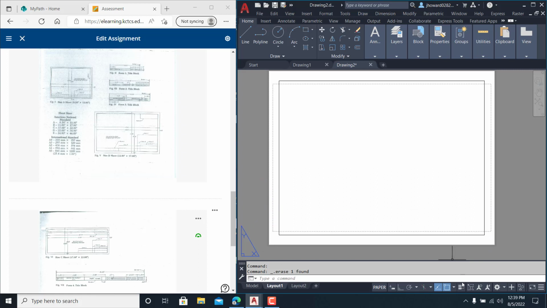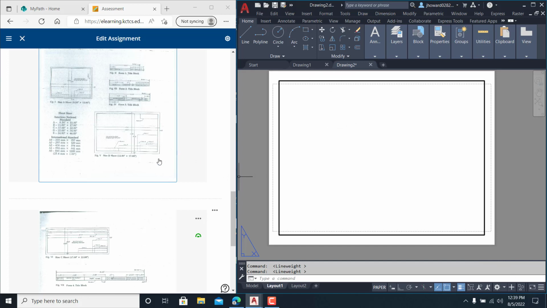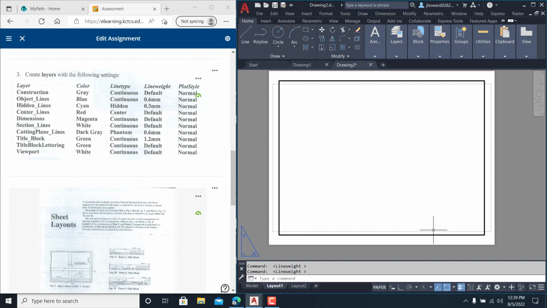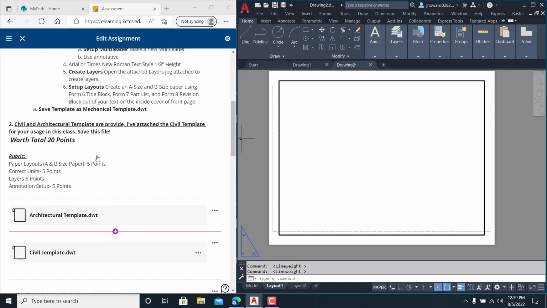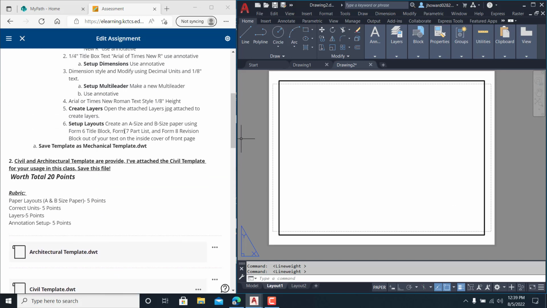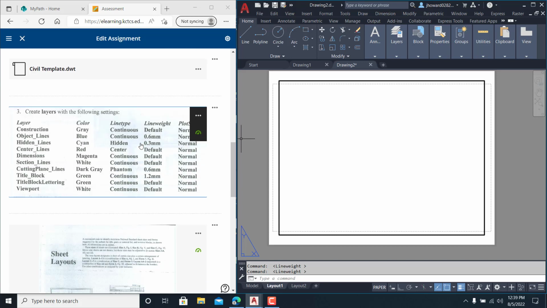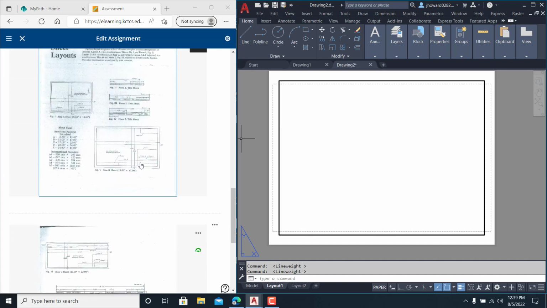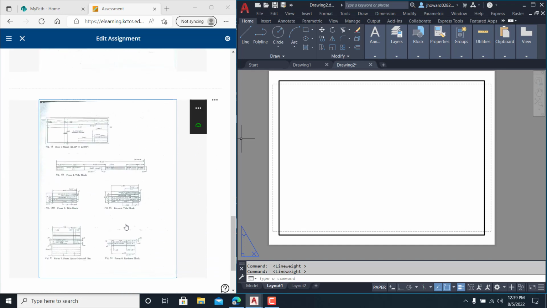You see how I've got that. Here's your line weight button. You can turn it on just to make sure you got the right layer that you're using. And looking good. And then next thing is we've got to put our little title box in, down here at the bottom. And if you'll notice up here, it told us to use Form 6, Form 6 for the title block. So I come down and I got to find Form 6. And right here it is.